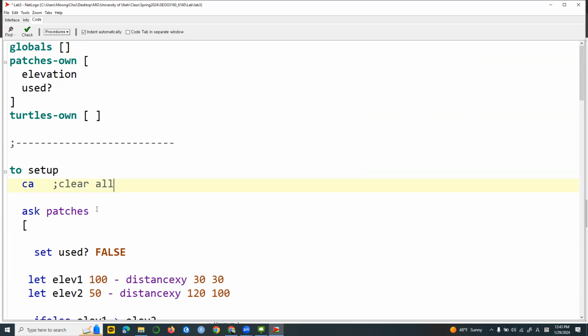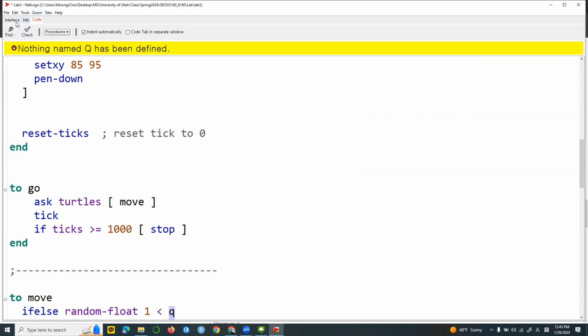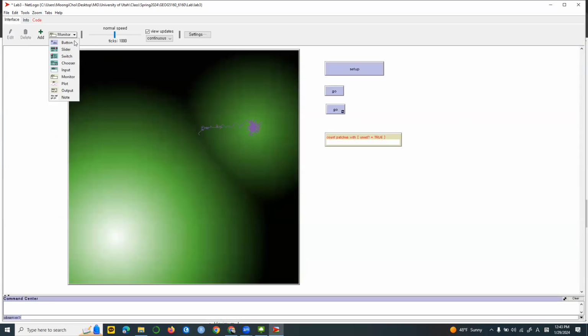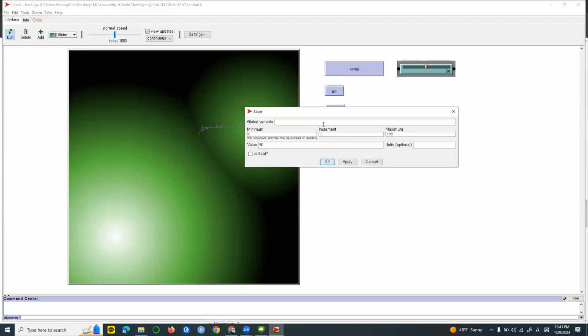Okay. And then let's go to the interface, right? And there should be an error, just ignore it. Go to interface and then make a slider. Next slider. And then put here, and then just put Q here, global variable Q, right? It's the same as the global variable.